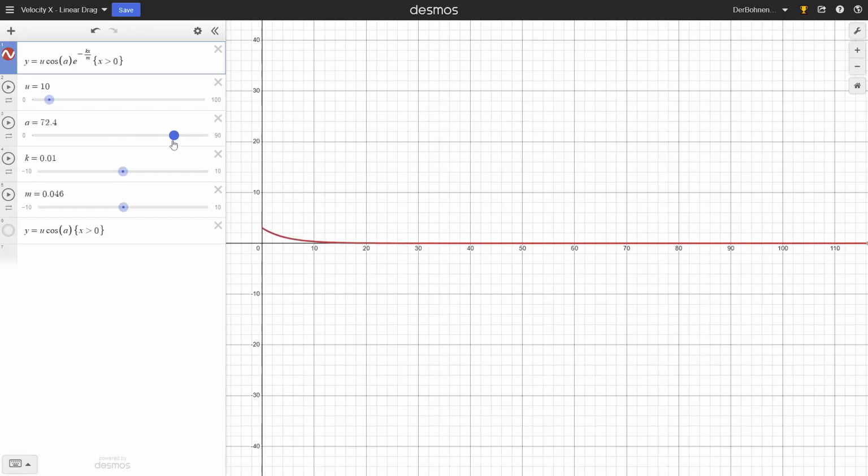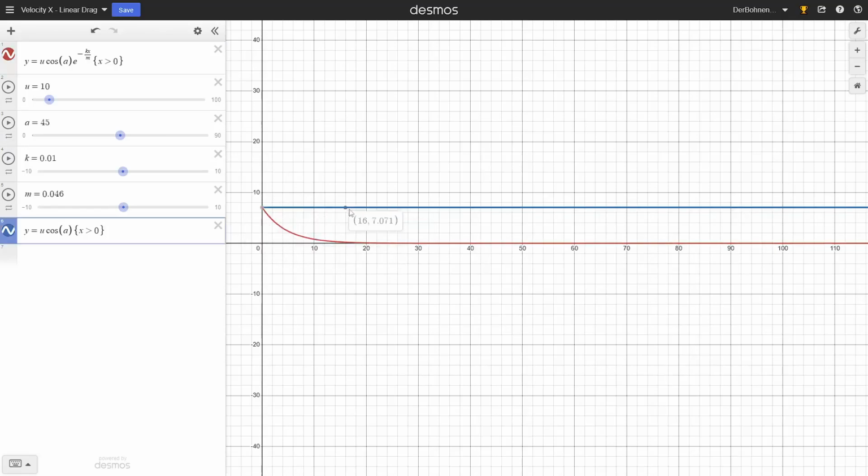It just changes what it starts at, because again, if it's at 90, it's going straight up, there's nothing in the x direction, and it's at its highest if it's at 0, because it's going completely horizontally. And if we increase u, it's just going to start up higher, and you can see it keeps going for a little bit longer, but it's honestly not much of a difference. If we compare them, you can see this one just levels off, it just goes down, and then this one just keeps going on straight. So it's not very interesting.